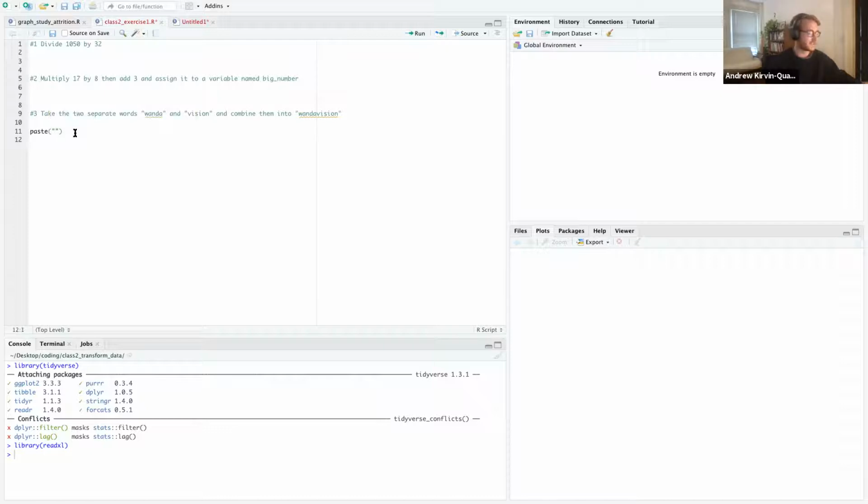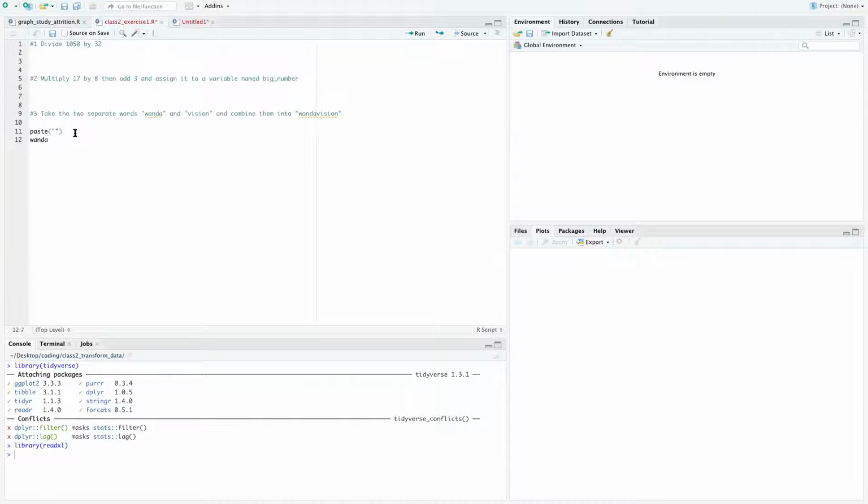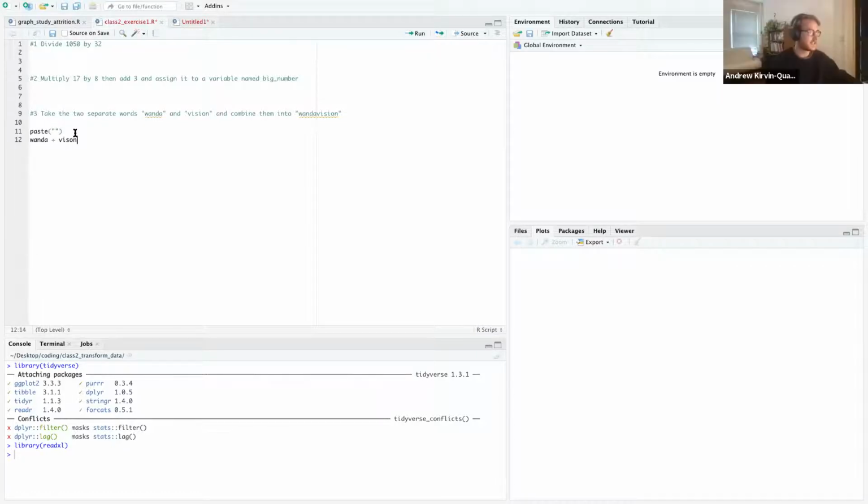And hopefully some people tried doing Wanda plus vision, which is wrong because those would be objects.